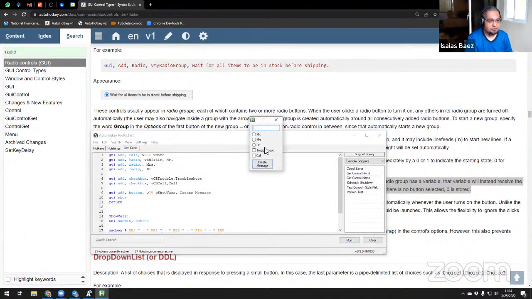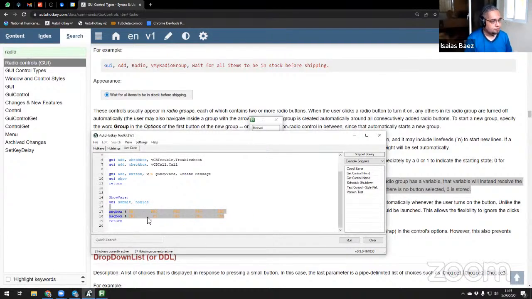So this is what I got, very ugly, but notice that now it is actually putting them vertically. Before it was just putting them to the side, or maybe I thought that. In any case, we do have our very ugly GUI. What we want to do is to get the name, select if it is Mr. or Mrs., then troubleshoot and create a message. And that should create a message box that contains that information.